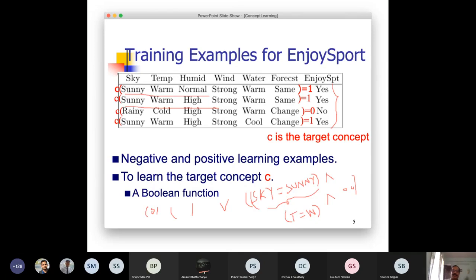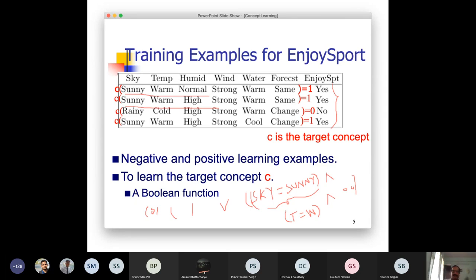But the problem is that any other combination will always be false. So the prediction is very much biased with respect to your observation. You are only allowing those you have observed. That is fine, it will be true if there is no error in your observations. But for all other, unseen observations, even when there are cases in the target concept where they are true, you will get false. So that is the problem of having such a trivial way of forming a hypothesis.